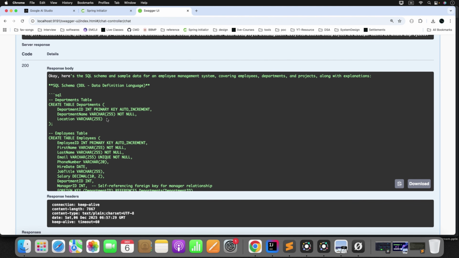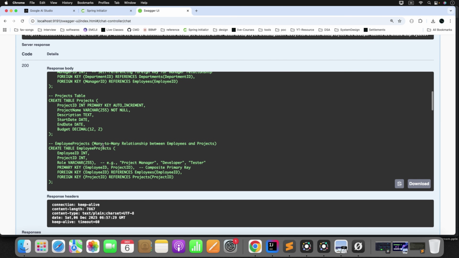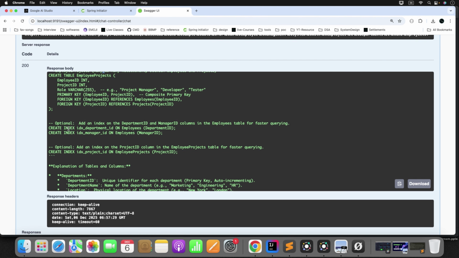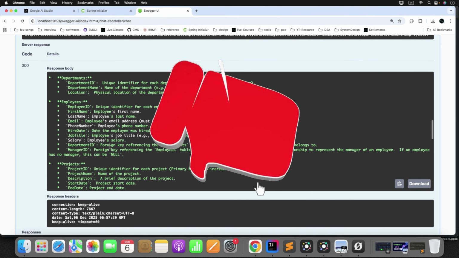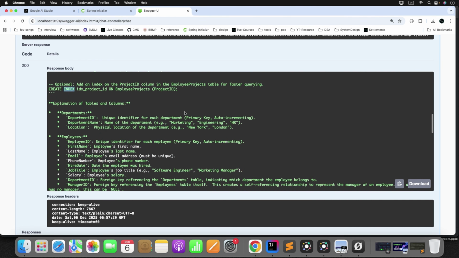Now see here, it already generated the schema for you: department, employee table, then project, employee project. It also does the mapping for you, and these are the indexes it is suggesting to add to improve performance. It explains the tables and columns. It defines everything, guys. Same thing, if you type it in your browser, you'll get the same response.